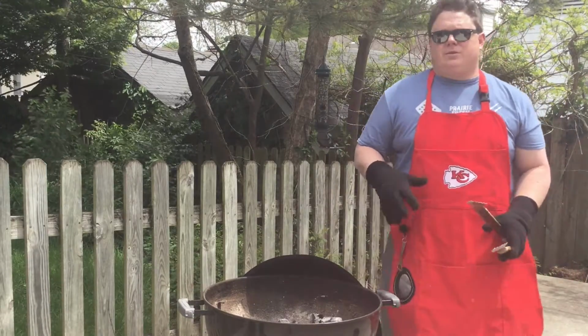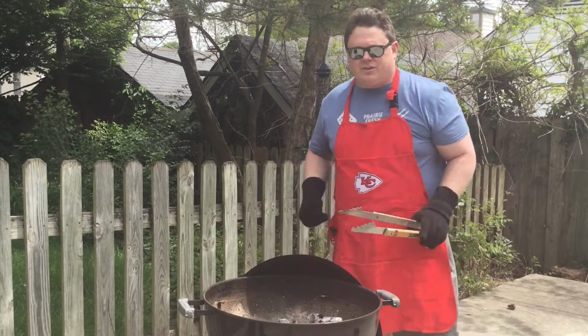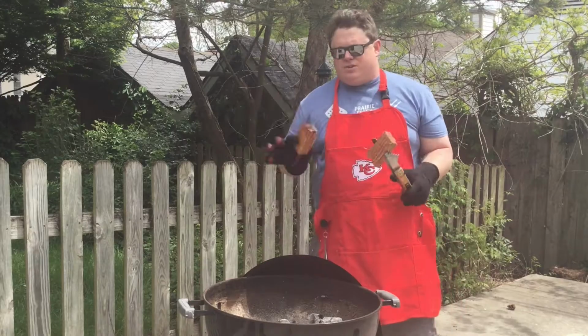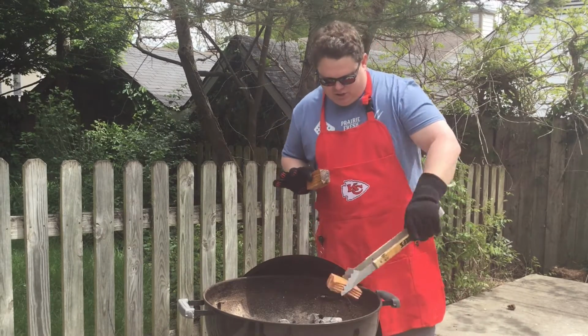And then I'm going to take a couple of these soaked wood chunks. I'm going to put it right around the side. I'll show you what that looks like in just a second. Got two wood chunks. You really don't need that much. I'm just going to put it right on the edge of the fire.